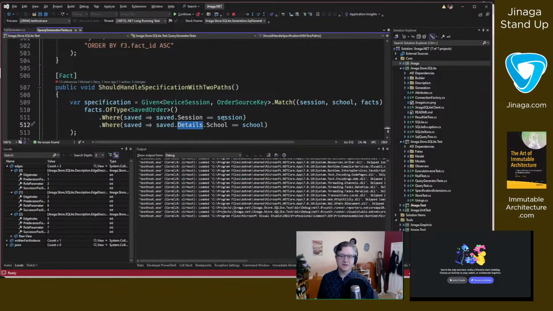It's doing that because I know that we don't yet have saved. That can't be a starting place. We have to start from session or school because those are the givens. We have to start from a given, or at the very least, we can start from an unknown that we have already added to the graph.